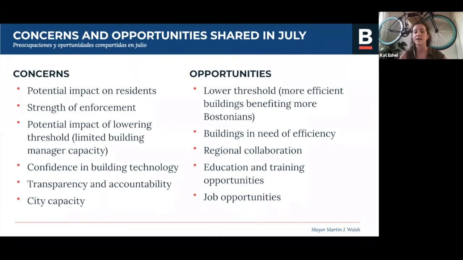And then a lot of opportunities. So a lower threshold also means that more buildings are covered, more buildings are retrofit, more buildings are electrified. That benefits more people. An opportunity as well around regional collaboration. So with our neighbors to the north, Somerville and Cambridge, but also with all of the cities in the Metro Mayors Coalition, Central Boston. Opportunities related to education and training, as well as good jobs.